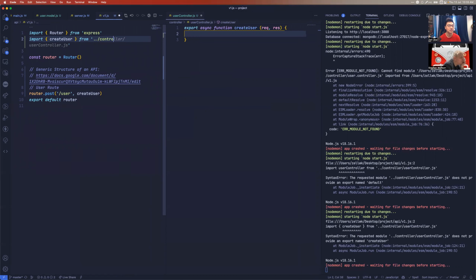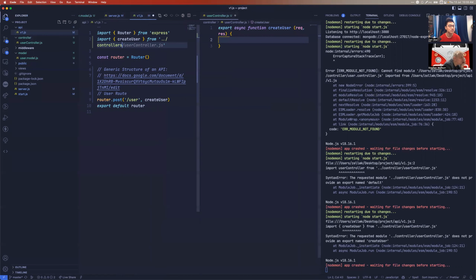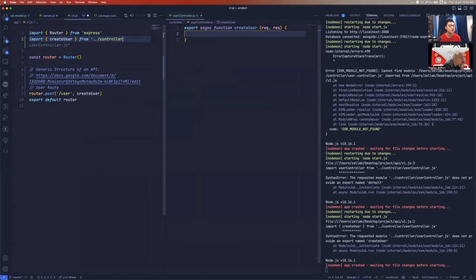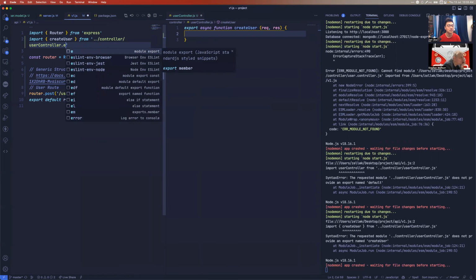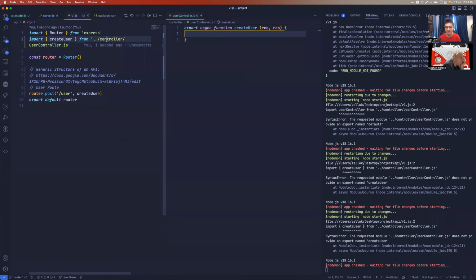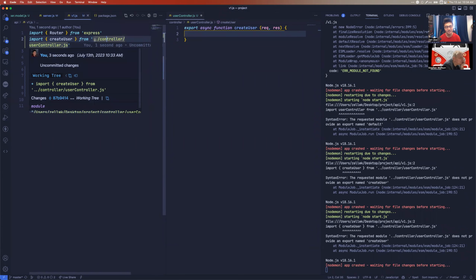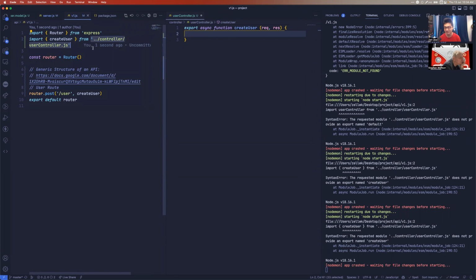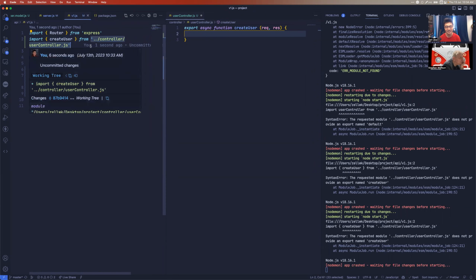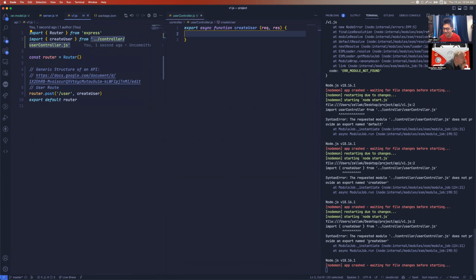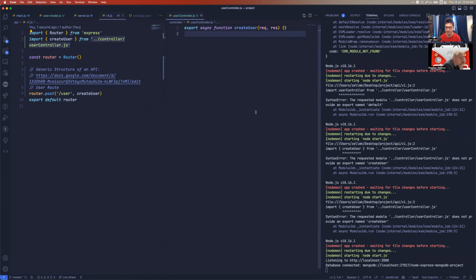Controllers. Hold on. The thing about GitHub, usually we can do IntelliSense and grab the file name, but sometimes GitHub Copilot screws it up. Export function, create user, that's fine. Oh, I did not save it. That's why.